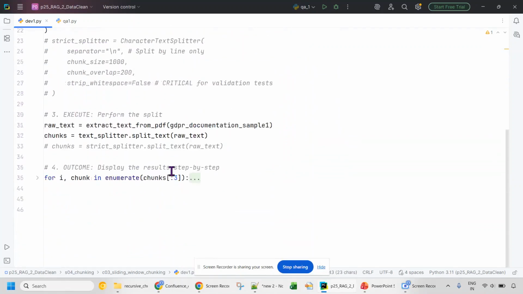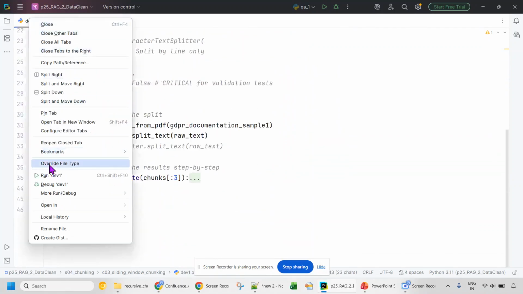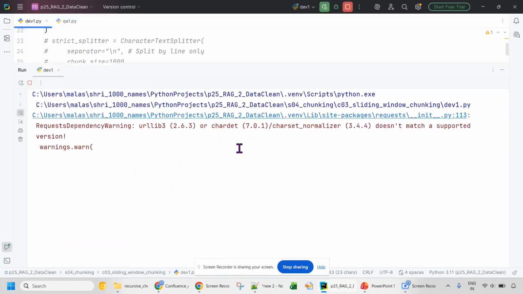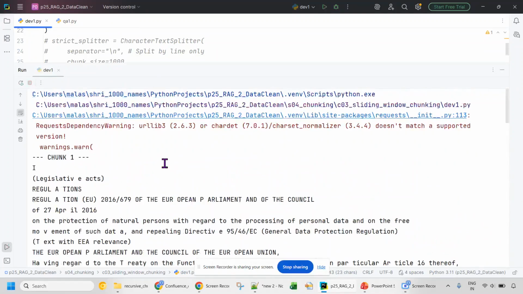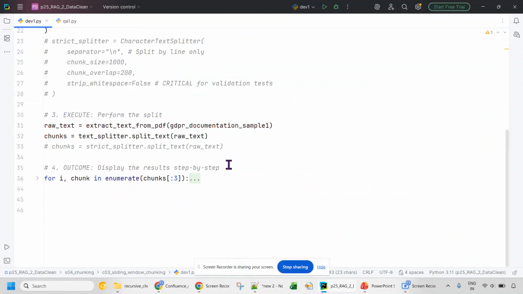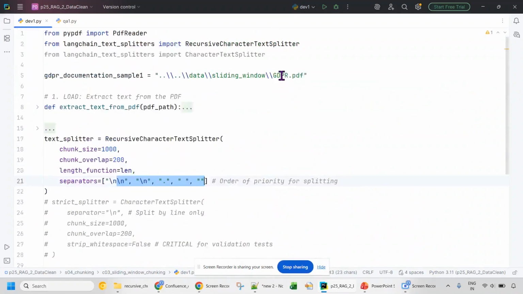It's almost the same as what we did in recursive character splitting, with some parameter changes. And here I'm using a different PDF, a GDPR document, basically some legal documentation I'm testing.